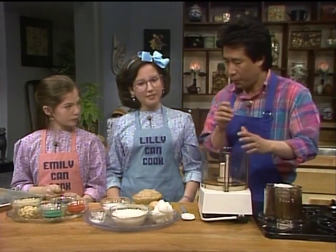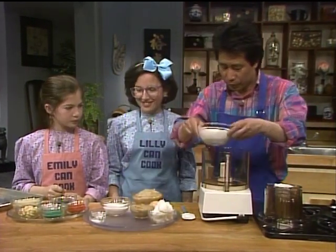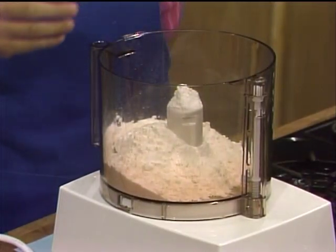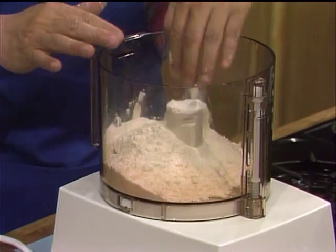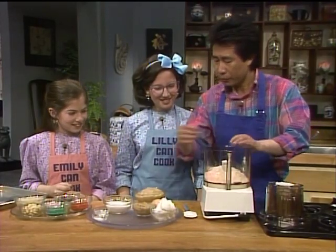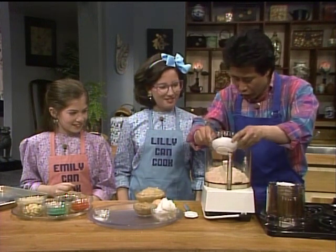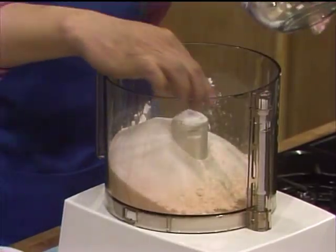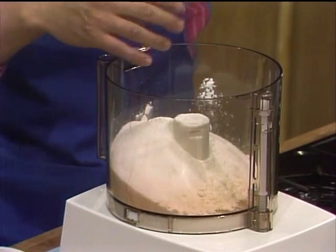This is a food processor. And we'll put in the flour, all these ingredients, okay? Sifted flour. Put it over here. Use about 2 cups of flour. Okay, ask your mom to do it. Don't do it yourself, okay? And then sugar. I use approximately 2/3 of a cup of sugar. You can use a little bit more if you want because it will be a little bit sweeter.